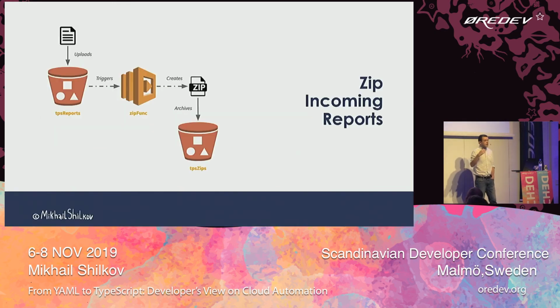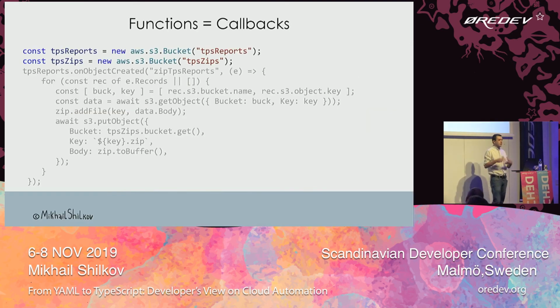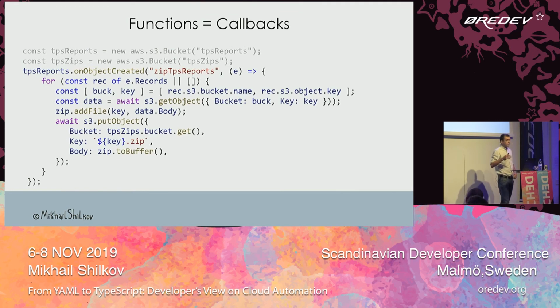Another example. I have two buckets in S3. When something drops into the bucket, a report, I want to pre-process it, zip it up, and put it into another bucket. So I draw this diagram with two buckets, and files go in and out. And then I can write the code, which is on the same level of abstraction. I define two buckets in 2 lines. I give them names. And then I can link them to Lambda, as I showed before, or even, that's also a feature, you can write the code right inside your infrastructure definition.